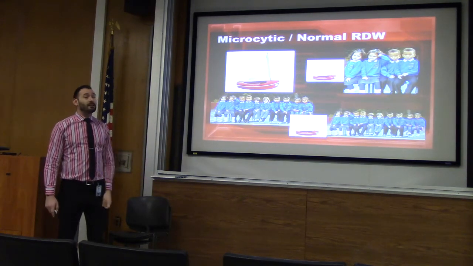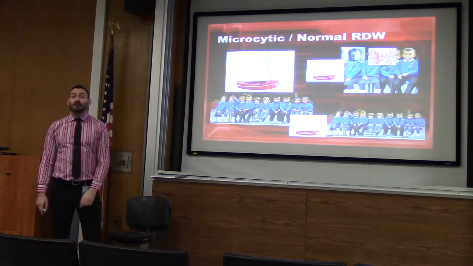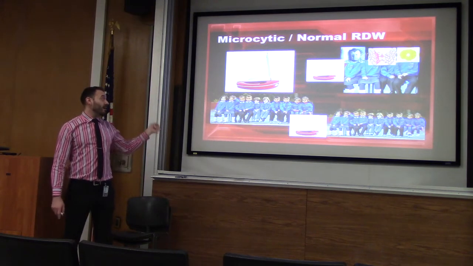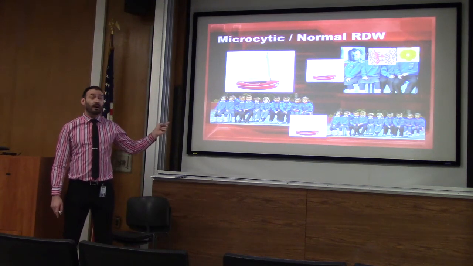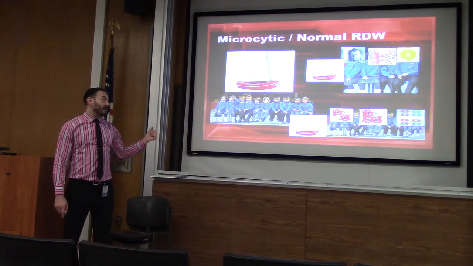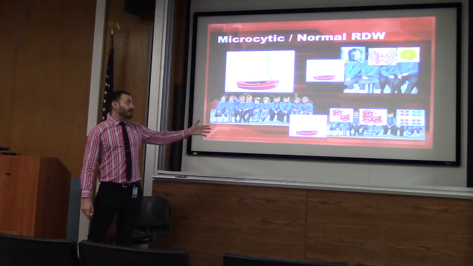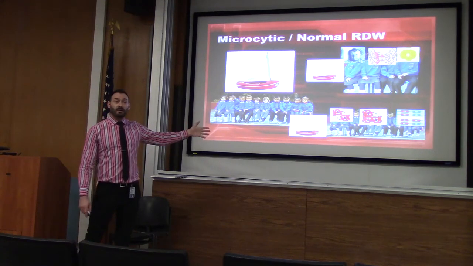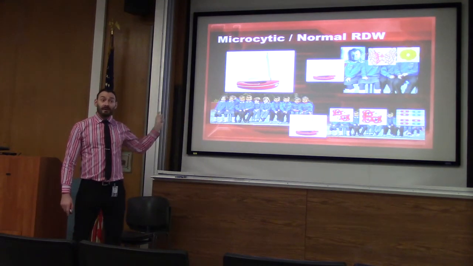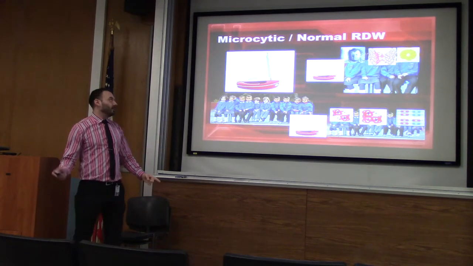In the case of a low red blood cell count, you have to think of anemia of chronic disease, you have to think of hypothyroidism, and you have to think of vitamin C deficiencies. In the situation where you have a microcytic anemia with a normal or a high red blood cell count, then you think about all of the hemoglobinopathies like alpha thalassemia, beta thalassemia. And this makes sense to us because if you're making red blood cells with irregular or small hemoglobin chains, then you end up with small red blood cells, but they're all about the same size because they're all being made in the same way. Make sense? Good. Okay, you're all still with me.